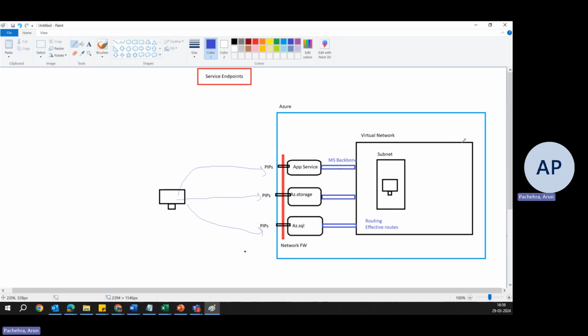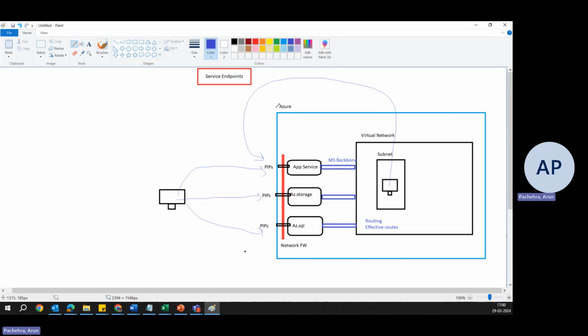Now think about it: somebody is running an Azure virtual machine, and this virtual machine wants to access these services. Even this will go like this, through the public internet. Now traffic is going outside Azure, outside the virtual network, in public. Not a good idea, right?